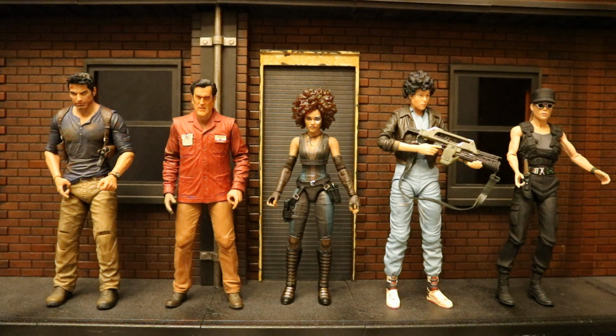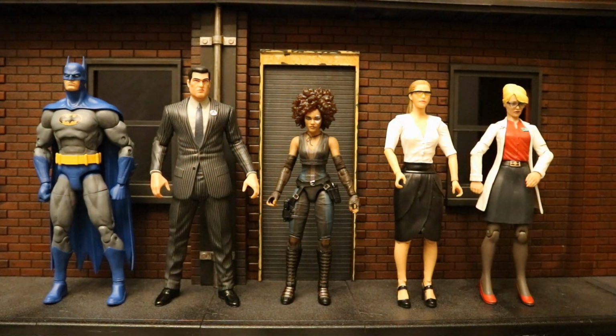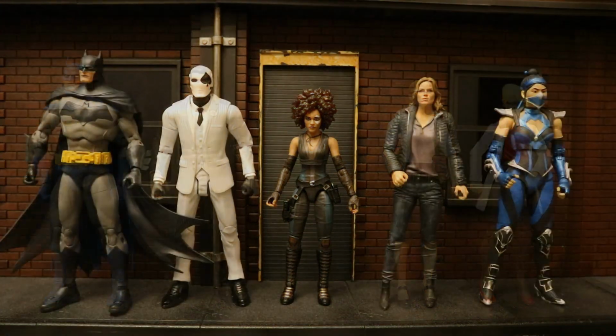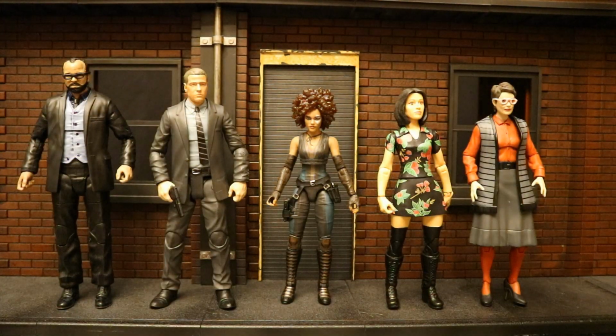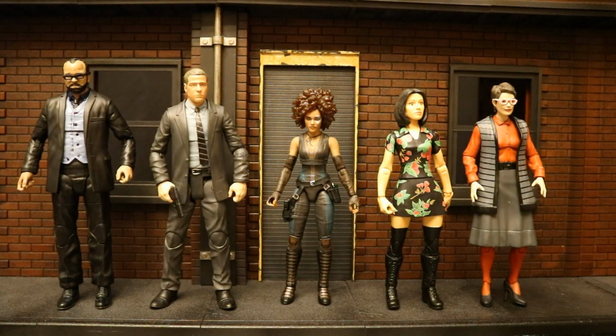Here she is with some NECA figures. And here she is with some DC Direct and DC Collectibles figures. Then with some McFarlane toys. And finally, here she is with some DST or Diamond Select toys.